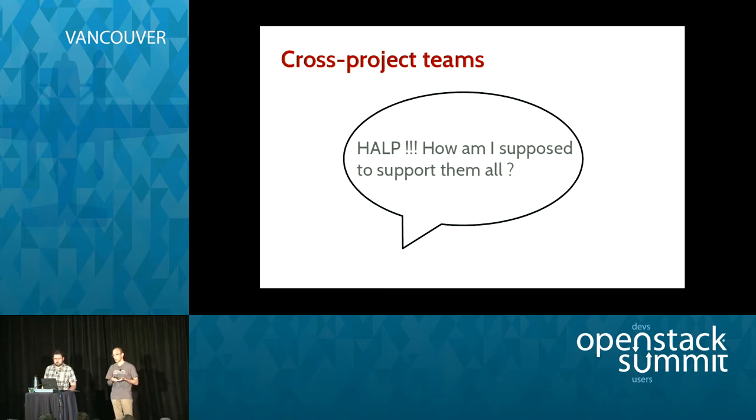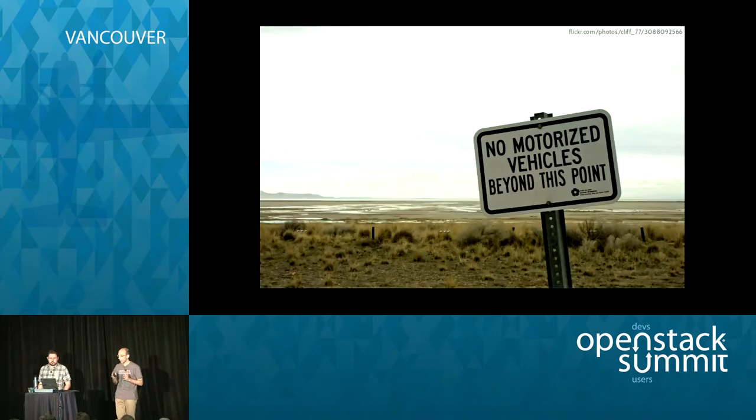And finally, cross-project teams would try to survive over all this because everything we added to the integrated release, we had this assumption that cross-project efforts throughout OpenStack would have to support them. So documentation would have to produce documentation for everything that is in the integrated release, or release management would have to basically manage the release process for all those projects. QA would write tests. I mean, there was this assumption that anything we add to the integrated release will have to spread support for it. And that created this situation where those teams are really constrained in resources, and anything we added just put too much strain on them.